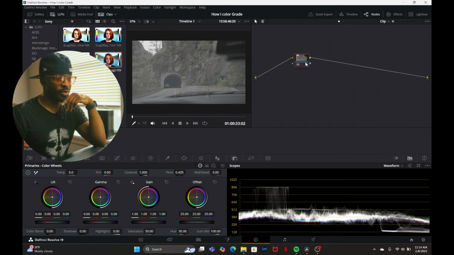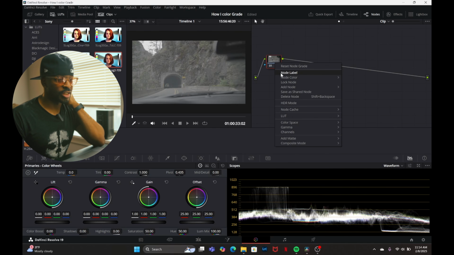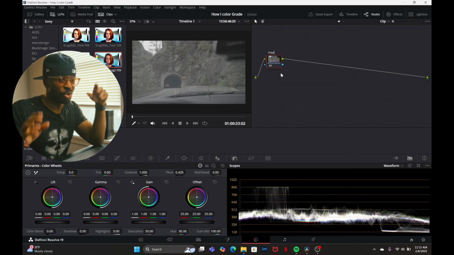Now, for my last piece of footage here, I'll be color grading. This one I'll color grade without a LUT. This one is probably gonna be a faster color grade, right? Because I don't have to worry about a color space transform on it. So this node, same thing, primaries, highlights, contrast, shadows. We'll throw them in one bucket.